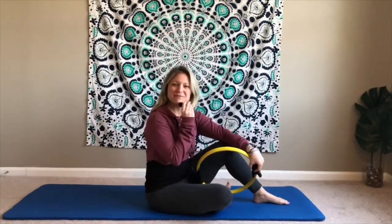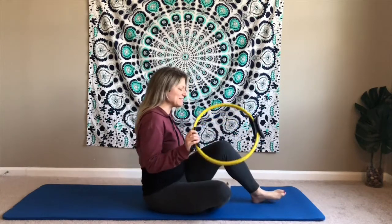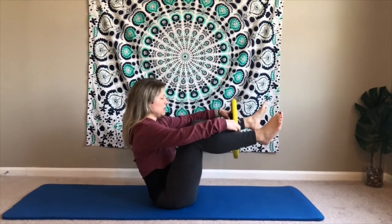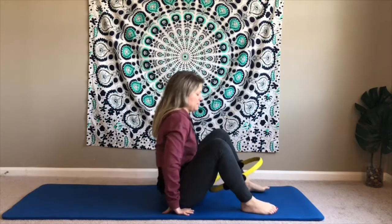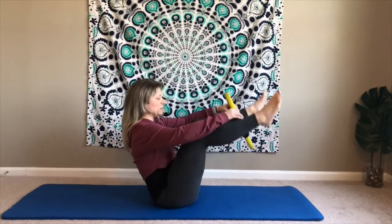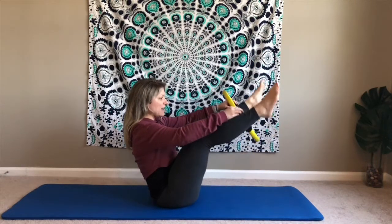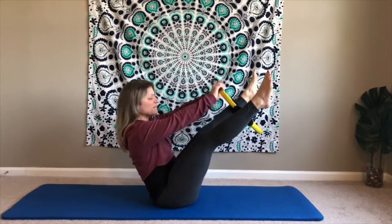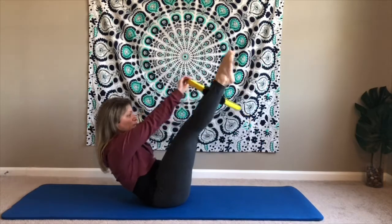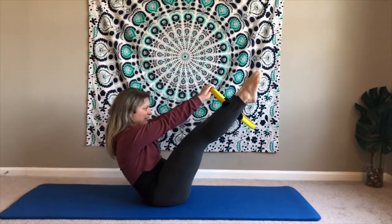Welcome into Pilates March Madness Day 9, rocker with open legs. Gets a little wild. Let's do it with the ring. Bring your legs around the ring. Sit onto your sits bones. Now, if you need to, you can give a couple bend and extend of the legs to kind of warm them up. And from there, I want you to just touch the very front edge of that ring, just a very light touch. Point your toes, tuck, roll back, rock it back, rock it forward, and balance.